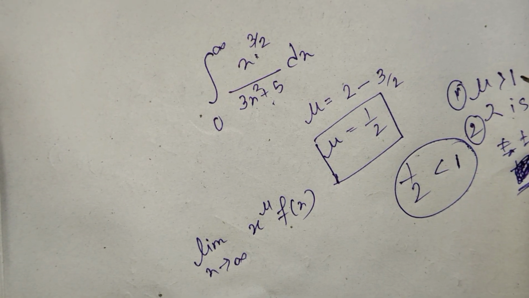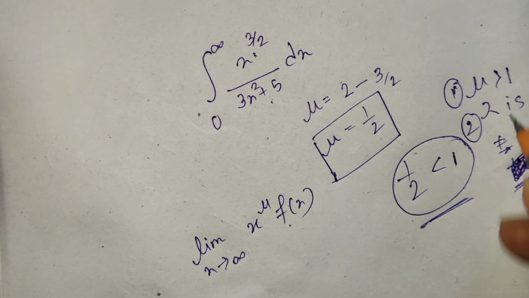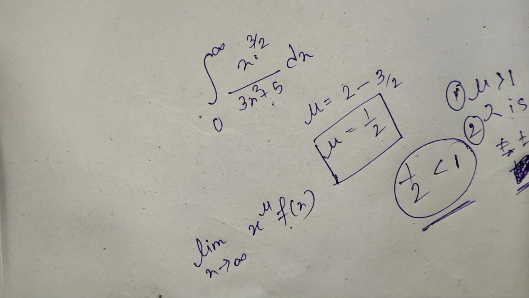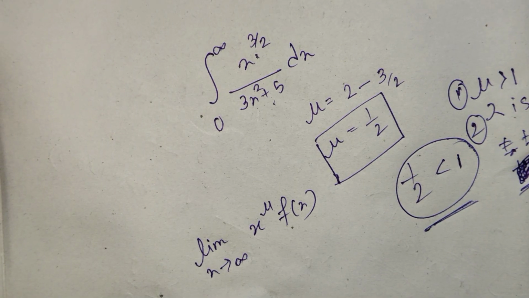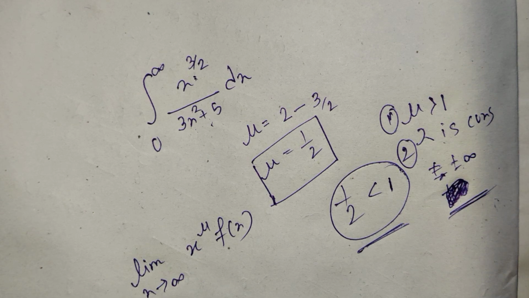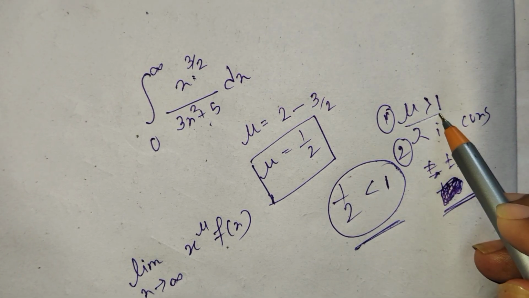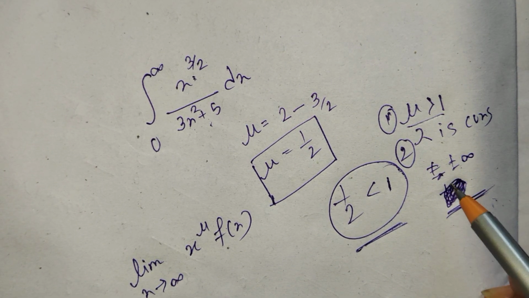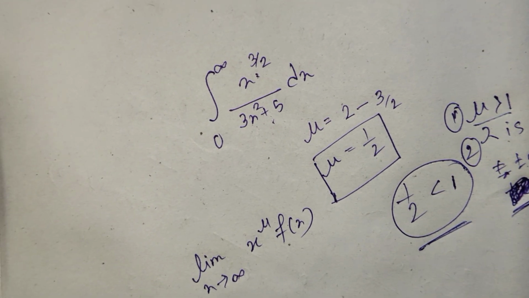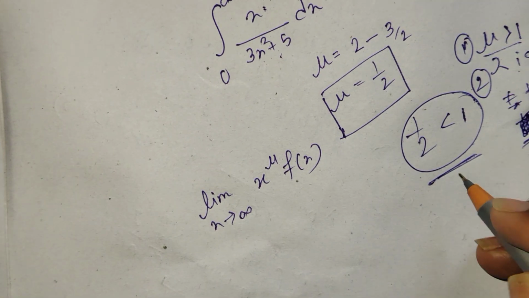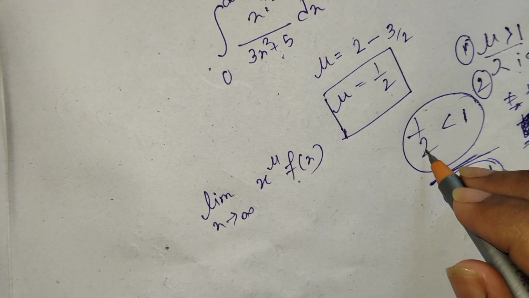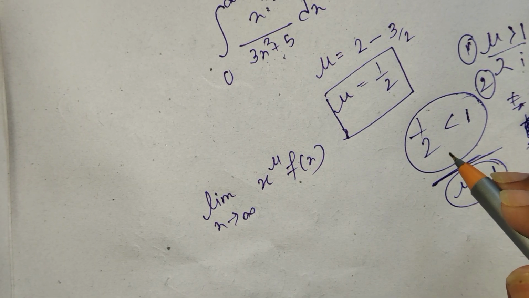First of all you have to talk about mu. If mu is greater than 1, then it's okay. Then we have to check lambda. Maybe lambda is plus minus infinity. Hopefully it is visible now. If it is plus minus infinity, then it will diverge; otherwise it will converge. You just need to remember, first mu should be greater than 1 and lambda should not be equal to plus minus infinity. It may be 0, doesn't matter. In that case, we can easily see mu is less than 1, right? Because mu is half. So it will diverge simply.